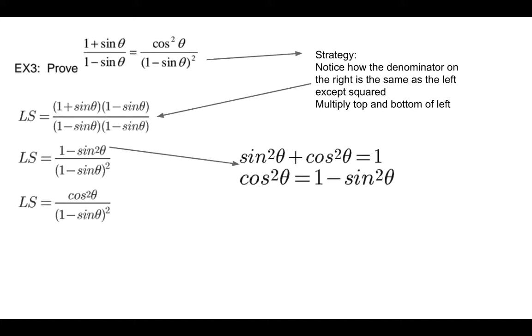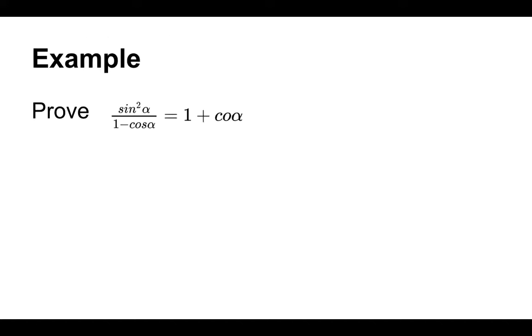And so then we've got the right side. We're done. Okay. And I think this is the last one. Sorry for the typo here. This should be cosine, not alpha. This alpha is just like theta. It's another Greek letter. When we're using multiple angles, we've used beta already before. We use different Greek letters, and so I just wanted you to be ready for that if you ever see something other than theta in there.